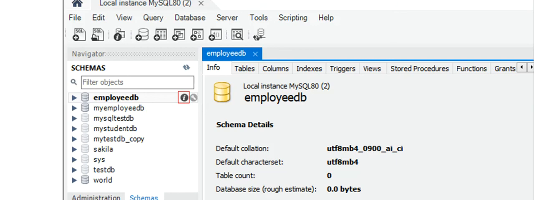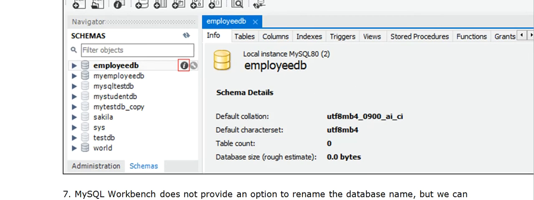So when you select the database, the i option will be there as highlighted over here. When you click on that information option, it will show one dialog in the main window in the center. So here you can see information, and then tables, columns, indexes, triggers, views, stored procedures, functions, and so on. All the information is available over here. As I told you, from the schema point of view, you will get all this information. So this is the schema that we are trying over here.